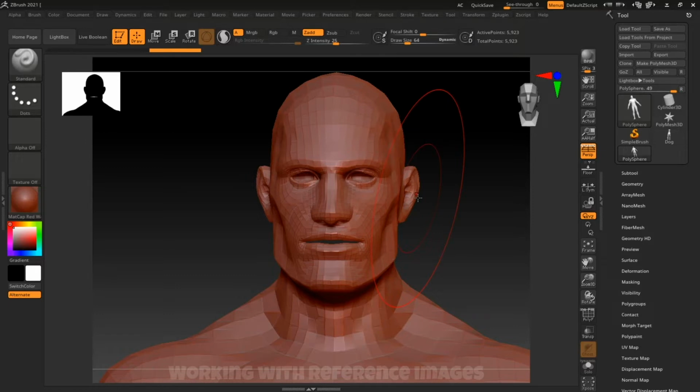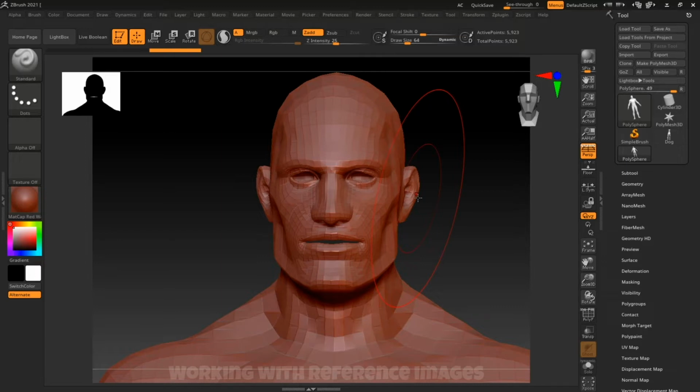Right? But for this particular course, I'll be using a real life reference. I'll be using my image, because the majority of you want to sculpt from an image, not from a character or maybe cartoon concept art. Excuse me. You want to sculpt from an image, so I'll be using an image for this particular lesson.